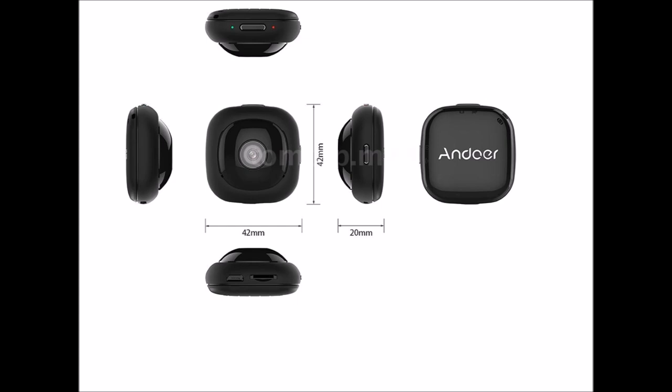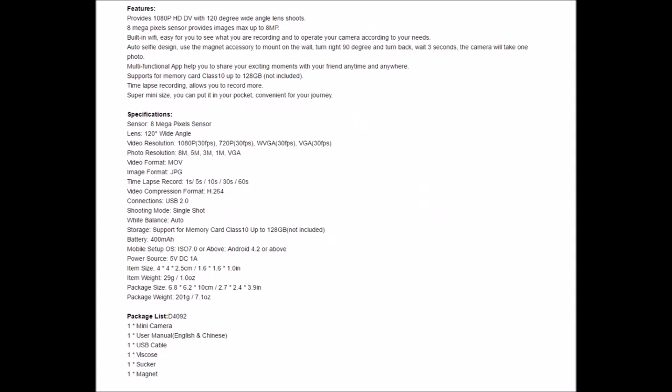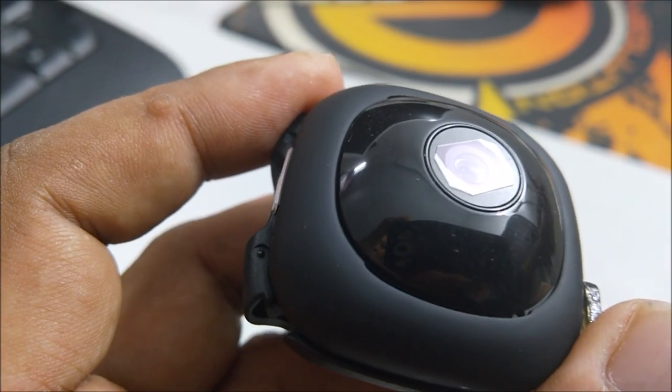Personally, I like it. I'm very satisfied and I will recommend it. If you have any flaw or problem, of course you can see it can stick anywhere. And there are four different kinds of mount options, and here's the spec. Personally, I want to recommend it, if you like it, if you need it, you can just get it. Better than big-size GoPro style cameras. Here's a screen scratch test.